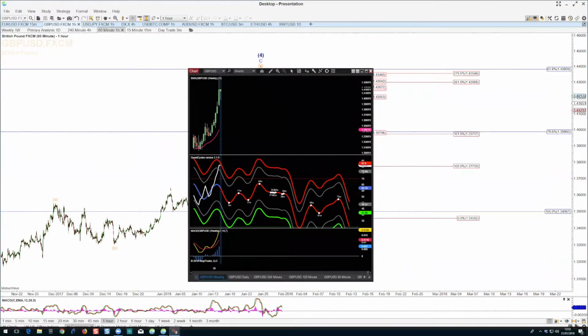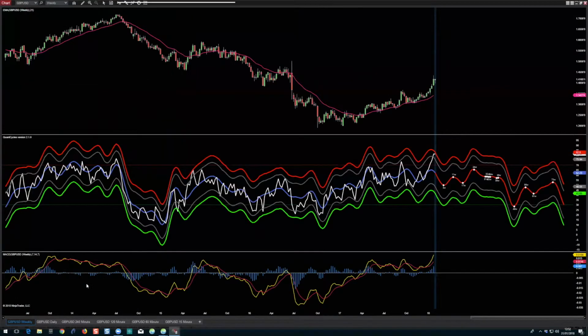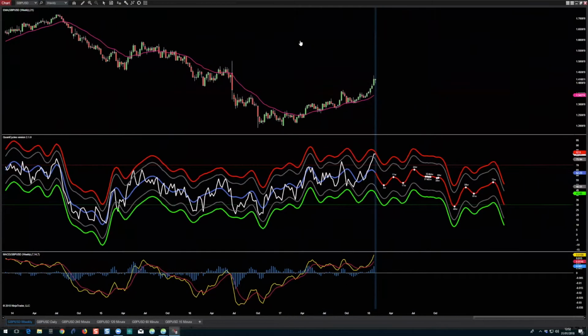Then again, the Hurst charts that we use add some information here. You can see this vertical line here is a sell signal that we've received. It's been active for a day or so now on these Hurst charts. We're highly overbought, and we're expecting a very sustained move down as an A, B, C, multi-week move to the downside in cable.